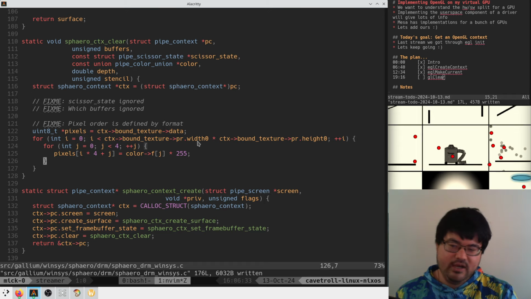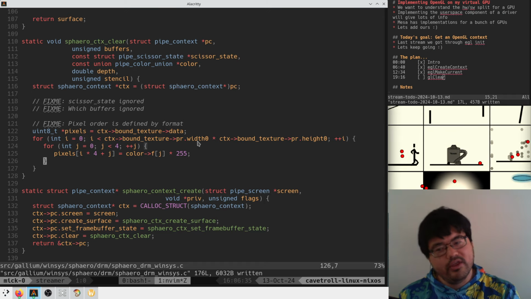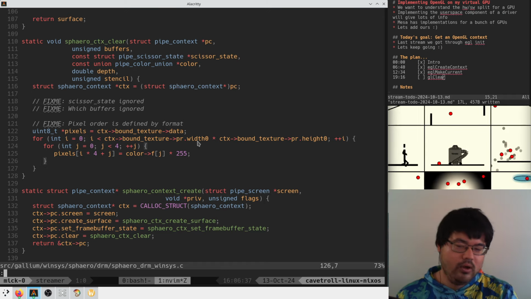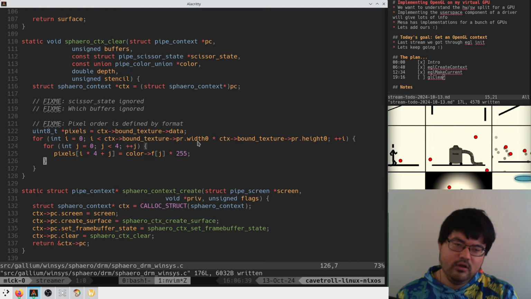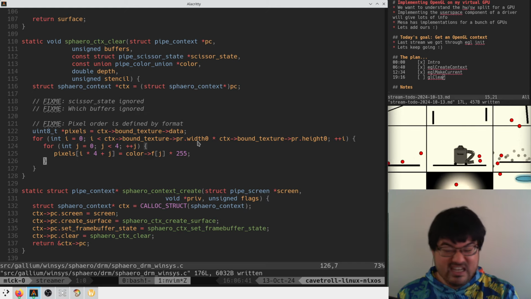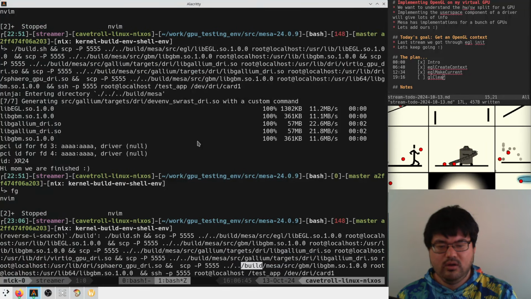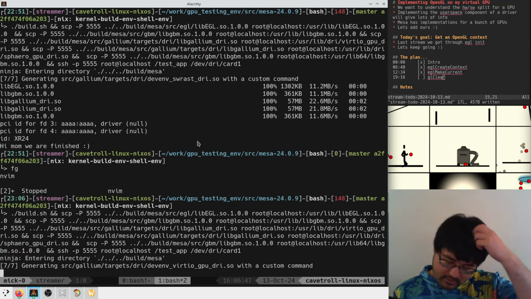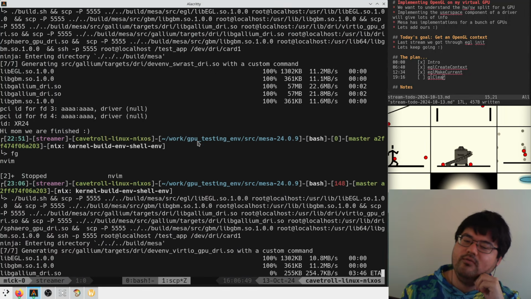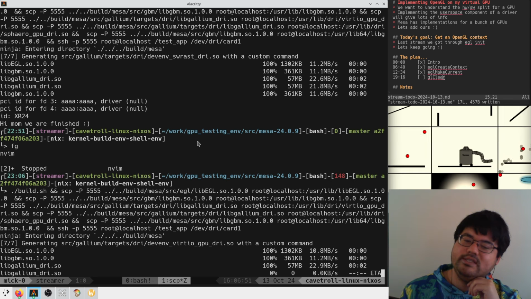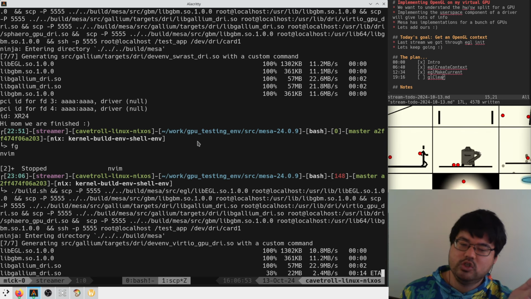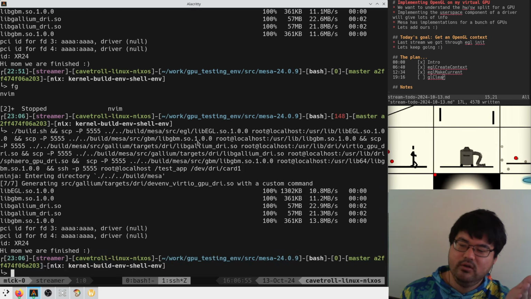And I guess in the ideal world, we show this somewhere, right? That's the ideal, which I think probably comes from an EGL swap buffers or something. Let's try to get the red thing shown on the VirGL screen.